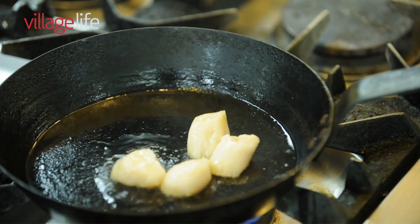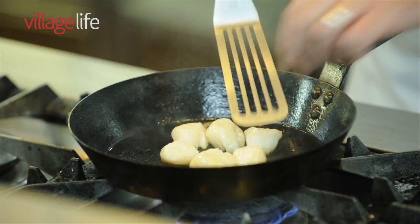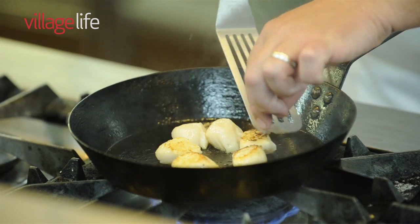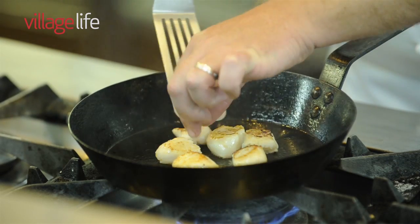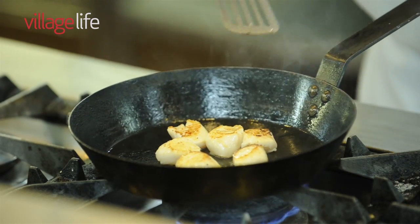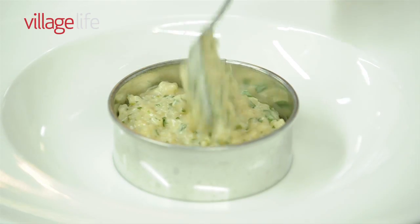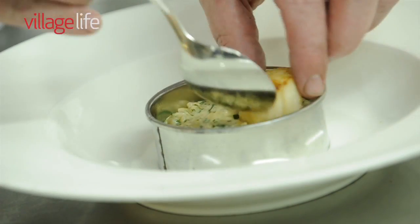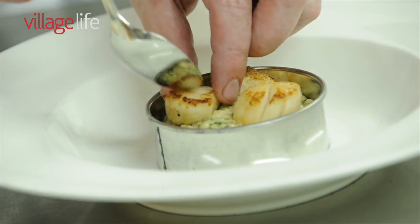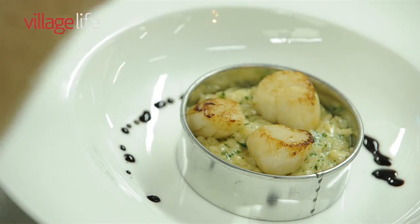Place 6 scallops into the pan as shown, gently pressing each one down, and cook this side for approximately 30 seconds. After 30 seconds have passed, turn over and cook the other side of the scallop for 30 seconds, then remove immediately from the pan and put in the tray. Just wipe the pan quickly and repeat this with the other 6 scallops. To warm the scallops just before serving, put them in the oven for 2 minutes at 200 degrees centigrade. And then just spoon the sauce around the risotto and scallops, like so.